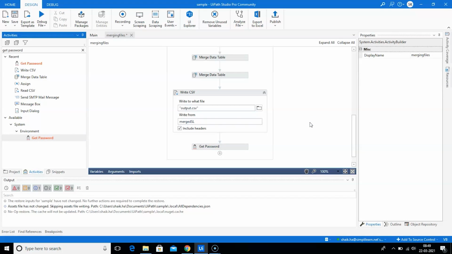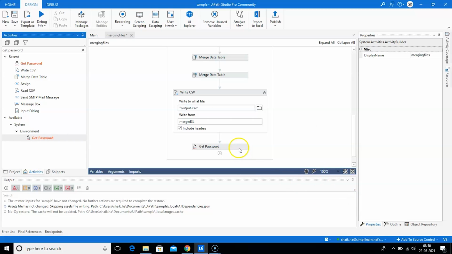There is a prerequisite when you use get password. To receive a mail, go to your Google account. In Google account, go to your security option, and in security there is an option called less secure app access. Turn that on. I'll repeat, turn on the less secure app access.